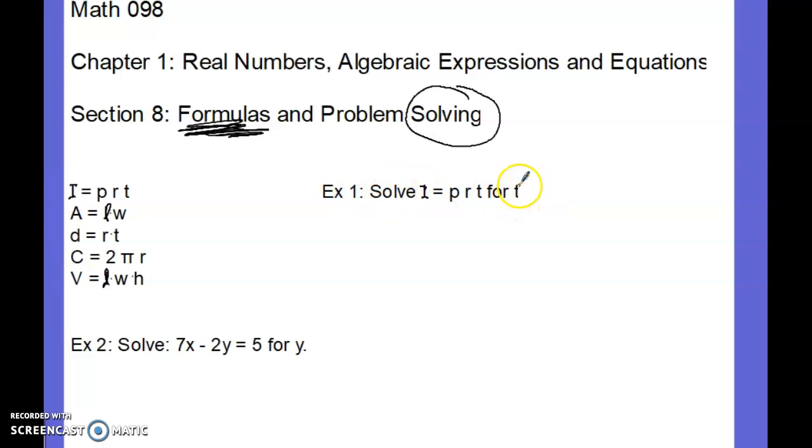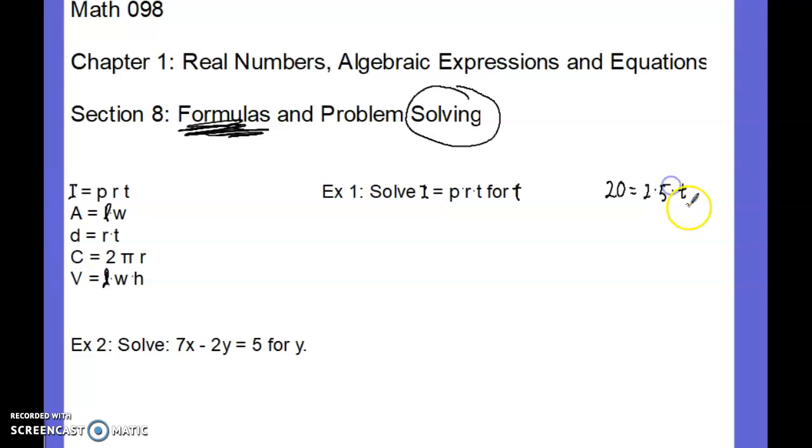Anyway, so for instance, if you're asked to find a new formula for T in this interest equals principal times rate times time, you might freak out. But calm down. Let's say you had a problem like 20 equals 2 times 5 times T, just to change the numbers up a little bit.